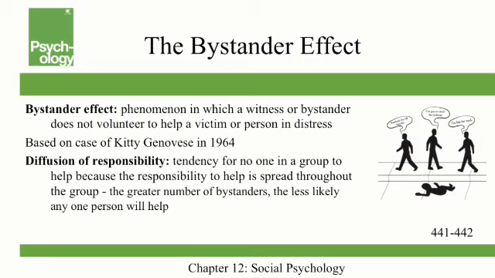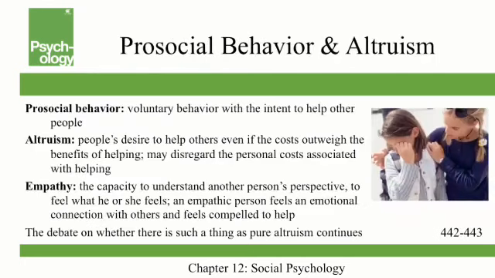The diffusion of responsibility is usually given as the reason for the bystander effect. That's a tendency for no one in a group to help because the responsibility to help is spread throughout the group. The greater the number of bystanders, the less likely that any one person will actually help.